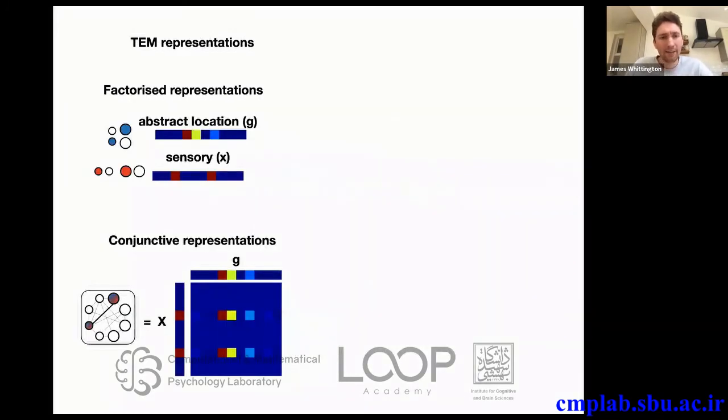Okay, and relating this a little bit to the anatomy of the hippocampal formation. Again, what we have is these blue abstract representations, these red sensory representations, and then the memory ones are going to be these conjunctions. A cell here is now a little square. A cell is only active if it receives structural information and sensory information.